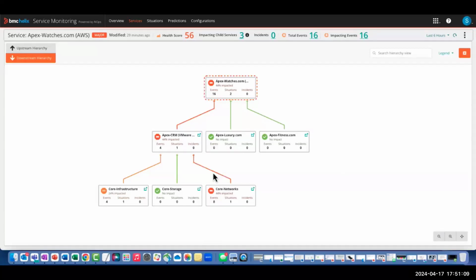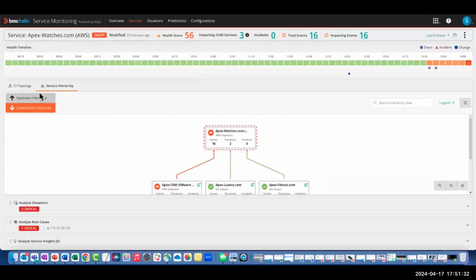So this is very important, and this actually tells me also the count of situations. I have 1 situation over here, 1 here, and 2 up here. So this is telling me that events have come in, they have been correlated into situations having to do with each one of these different services. And now I can go ahead and start investigating what actually went wrong.